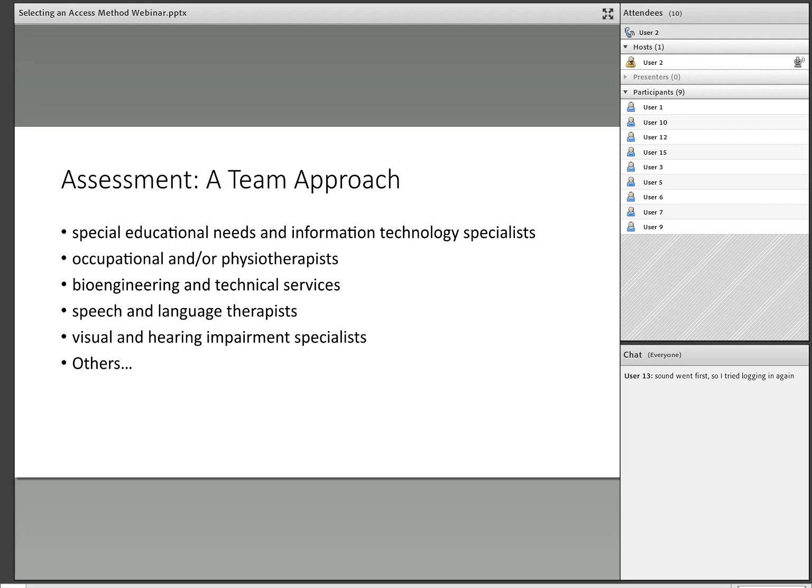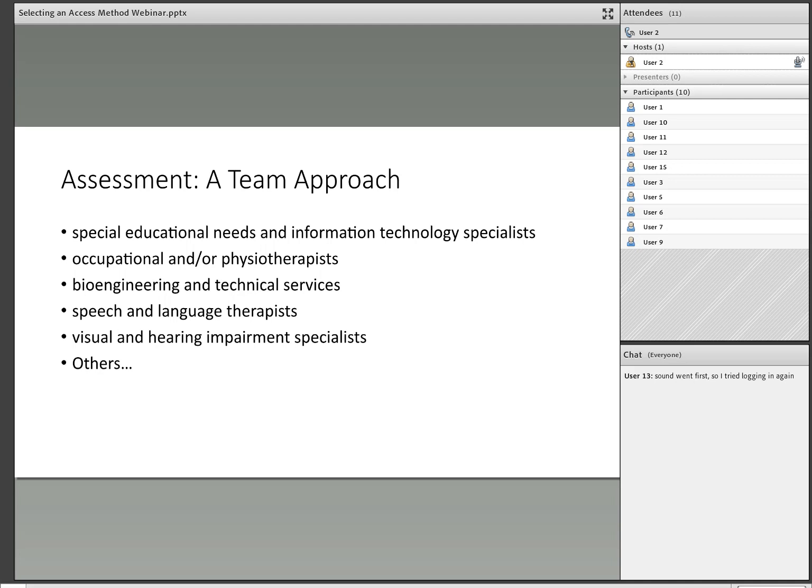So moving on to assessment now, and how important it is that this is approached from the point of view of the team. There are so many different skills to assess when matching the user to their access method, and it's really important to include specialists in educational needs if it's a learner in school, and other information technology specialists.